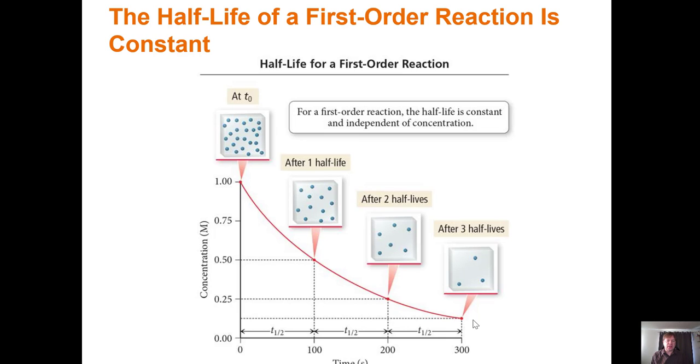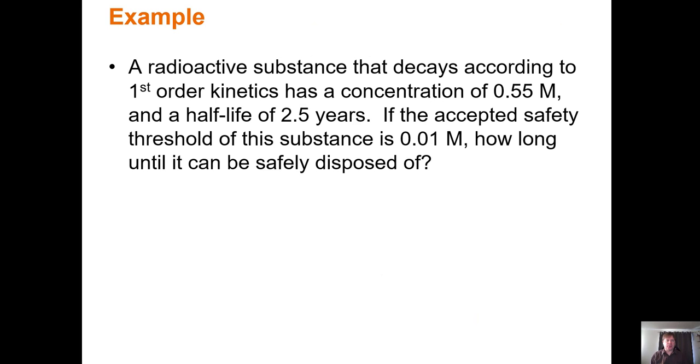So eventually, this will get so small that maybe you have one molecule left, and then at some point it goes away. So eventually it does go to zero. We can't divide infinitely, even with atoms. Eventually we get down to one atom. But that's the essence of what goes on with half-life. So let's go ahead and look at an example. Again, this is important with nuclear chemistry, as we'll see in a few chapters.